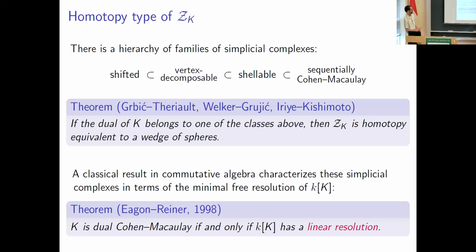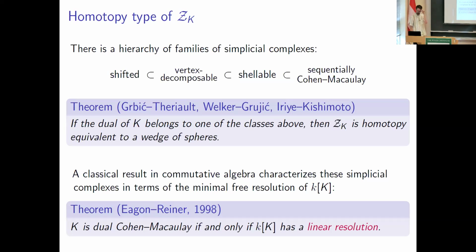And a linear resolution just means, beyond the first differential, which is just the data of your missing faces, like I said, if the only entries in the matrices describing the differentials in your resolution are all just linear monomials, right? So the matrices describing these differentials have entries which are monomials in S, and if you only see linear terms there, then you say it's a linear resolution. So these are just linear syzygies. If that's all you see as you move along the resolution, then you say it's linear.